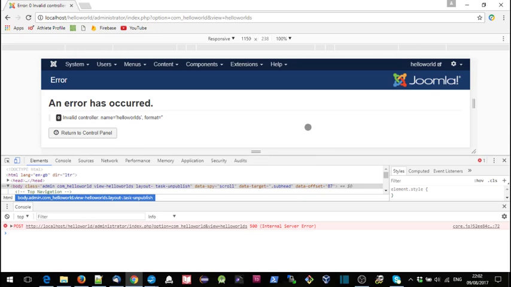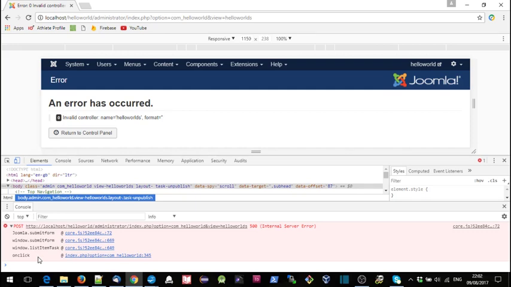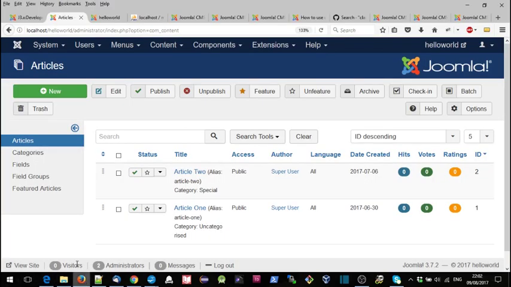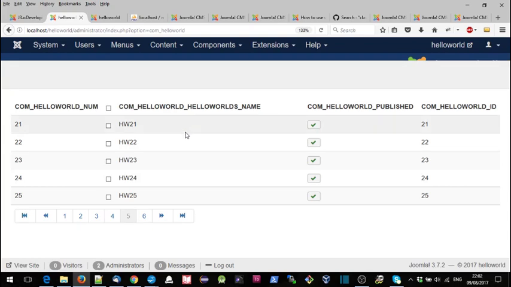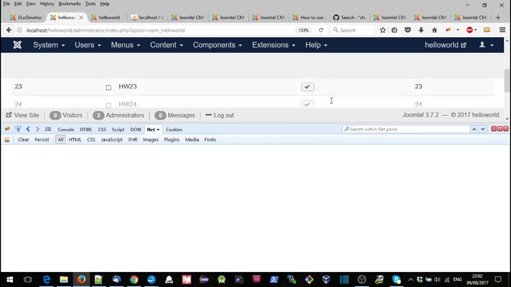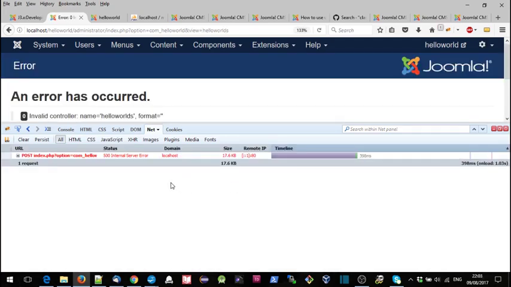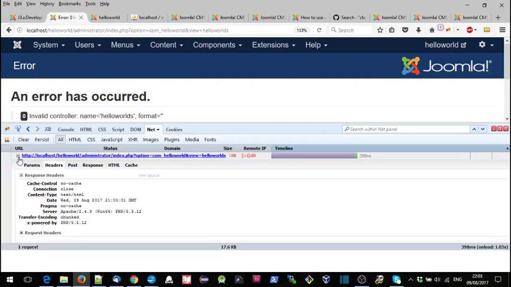Okay. Okay, so an error has occurred, invalid controller. So we've definitely done something there. Invalid controller name equals hello worlds. And it's obviously sent a post there. And if we go to Firefox, this is what I want to get.